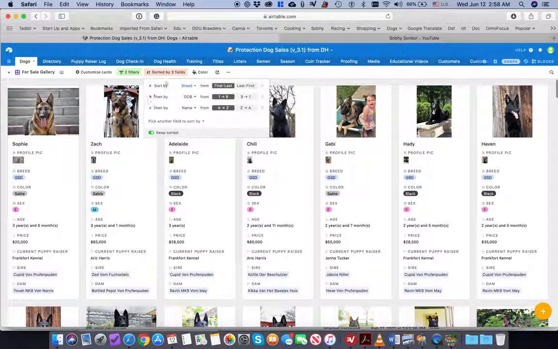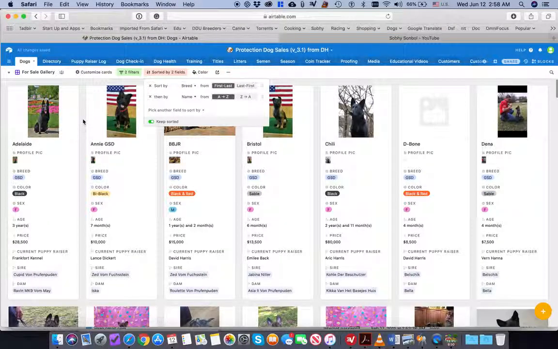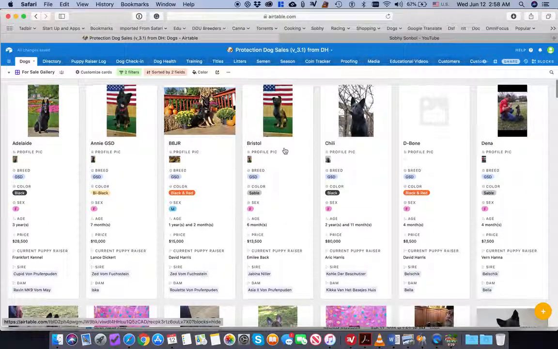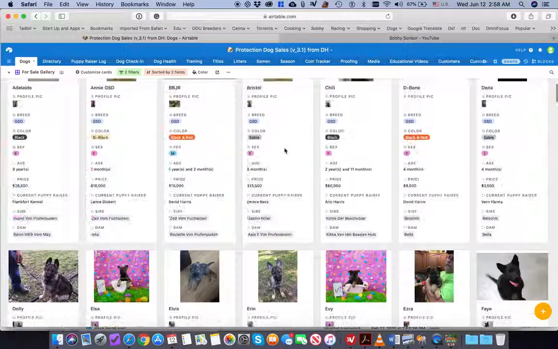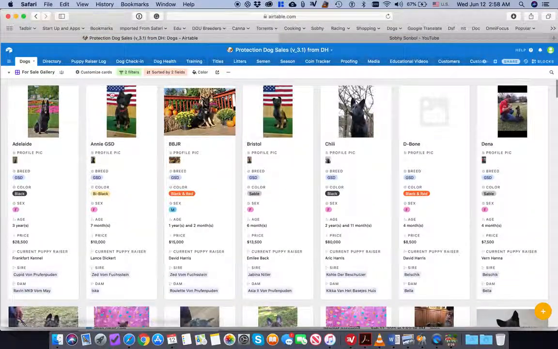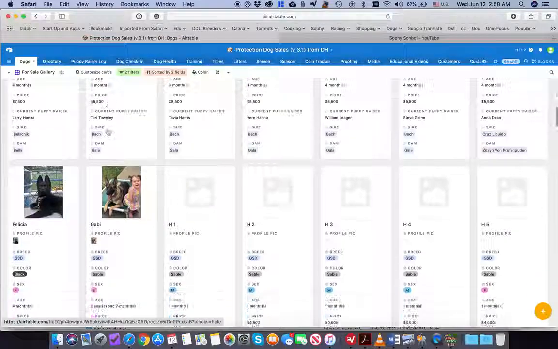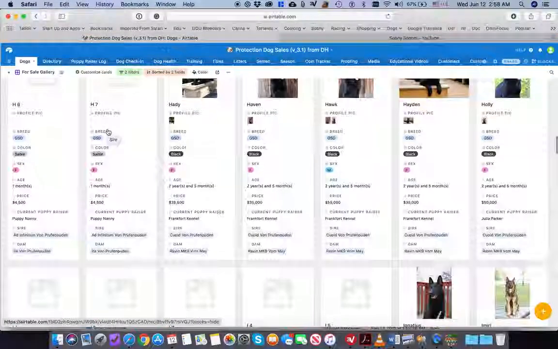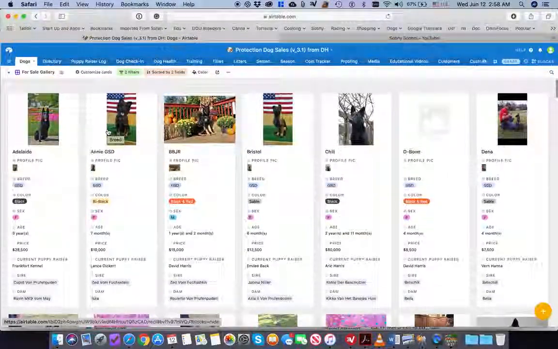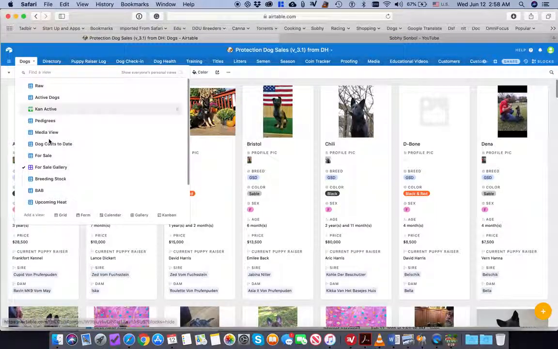Let's say you want to sort by breed and then by name. I'll take the date of birth out, and now I have sorted it by name. This is only for the dogs that are for sale. Obviously, I could create another view like this for the Build-A-Beast or for the entire portfolio, etc.